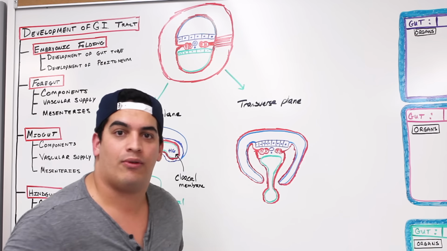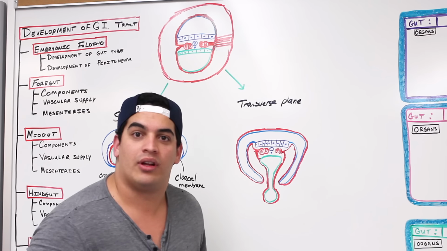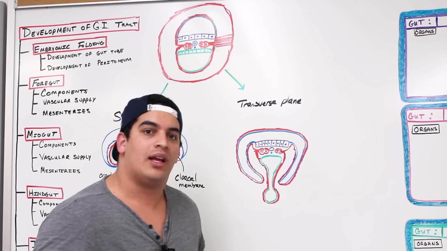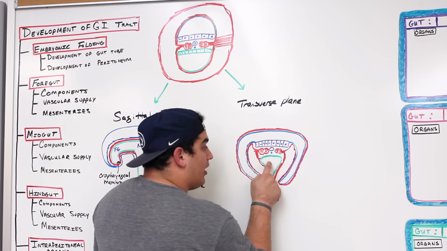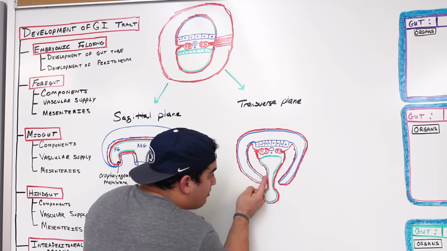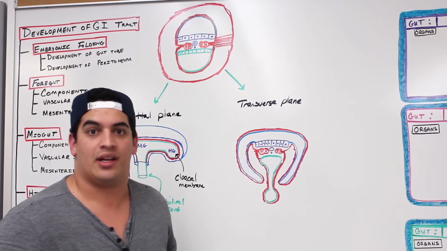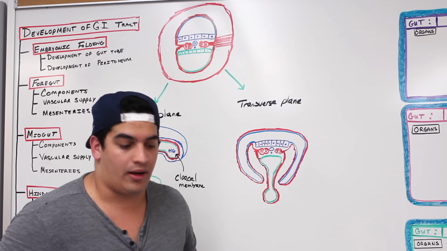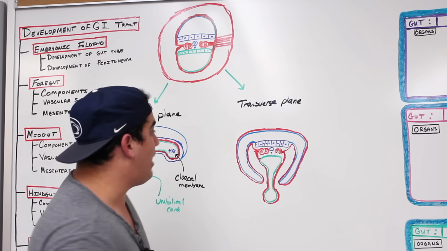You know what happens if the lateral folds don't merge together? Guess what? The small bowel can herniate out through that lateral fold. You know what that's called? Gastroschisis. So that's the difference between omphalocele and gastroschisis. What happens is specifically parts of the gut herniate out through this point here where the lateral folds don't completely close. That's called gastroschisis. And what happens is the intestines don't have any peritoneal covering. Guess what? They're completely exposed in the amniotic cavity, which can agitate the intestines. And that can be very bad, all right?